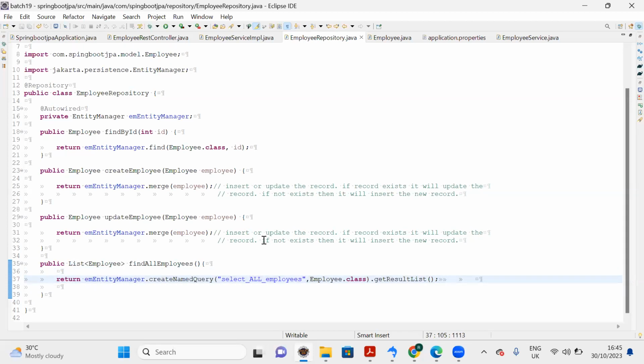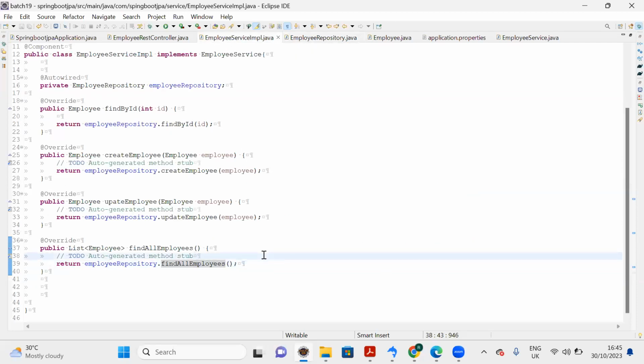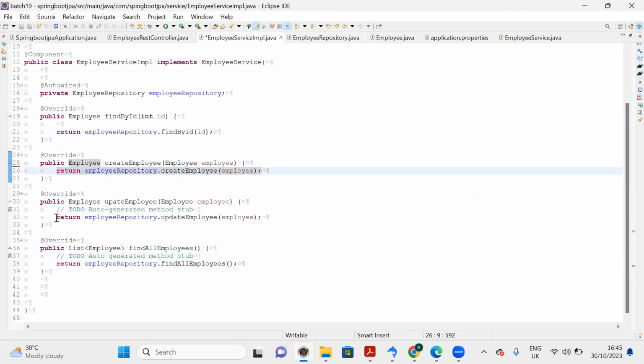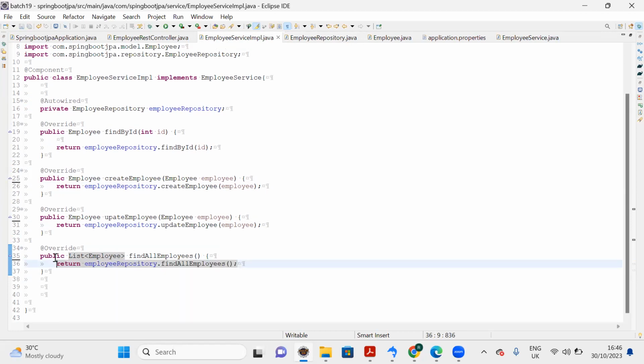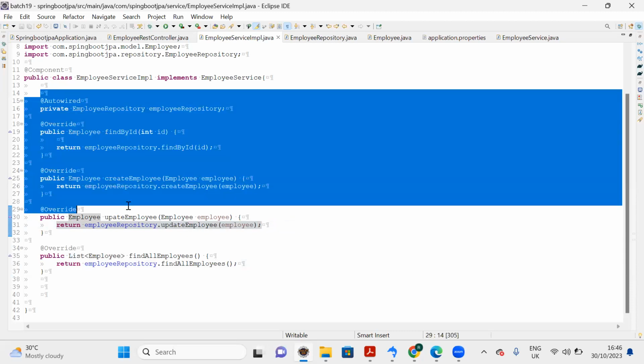Okay. So now go to your service impl. So get all employees, this is done, right? Now remove this stub, not needed because we already implemented it. According to standards, whenever you are not writing business logic, we just write a TODO comment, meaning we have to implement the business logic. Since we have implemented the business logic, we do not need this comment. Okay, so now our service layer is ready.